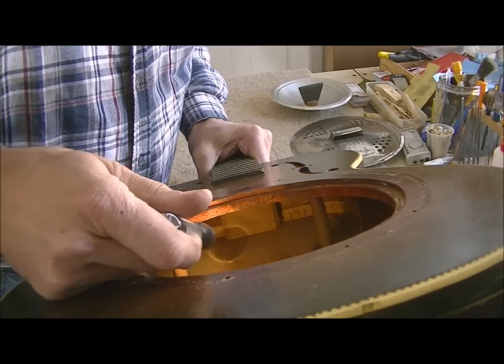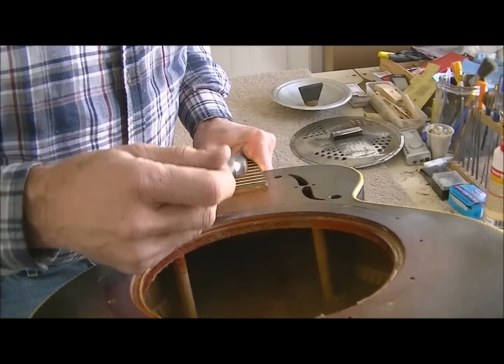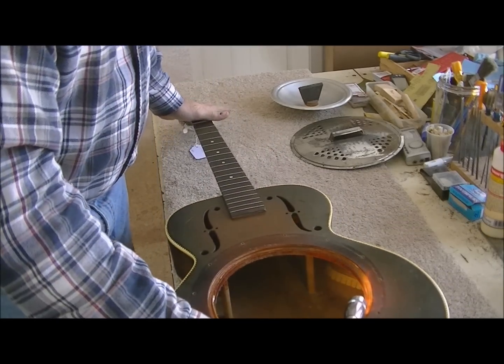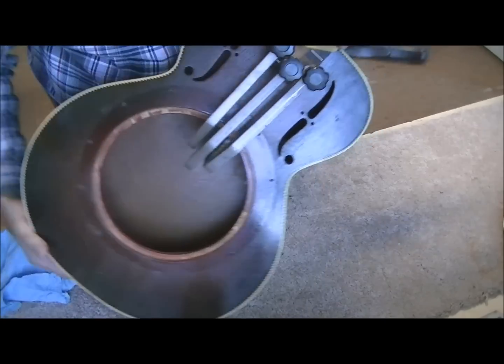And so I think I can get glue in there really good, maybe even flex the neck a little bit as we glue it so that the neck is pulled down rather than up. And we'll flex it like that when we glue it.